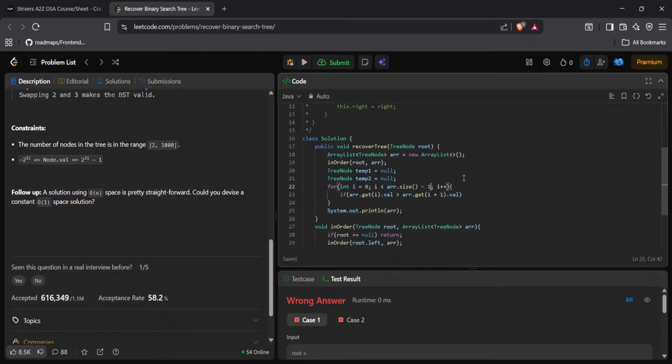Okay, well, then if it is, it means the first time the value will be greater, the value of I will be greater, right? Here it is greater, then temp1 will be, but here also.